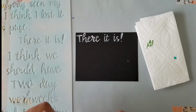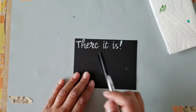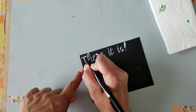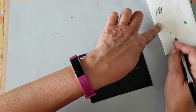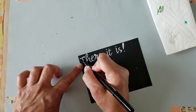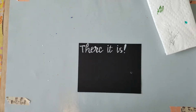So it's that simple. If you find that some of the paint or ink did spread through the stencil and you want to fix it, there's always white and black pens to help fix things. So once this is dried, what you can do is just go in and put in some black ink. This black ink, you have to make sure it's dry so you don't mess up your tip, but you can just kind of square it off so it cleans it up. So it's not about how good it is the first time that you do something, it's about how well you can clean it up.